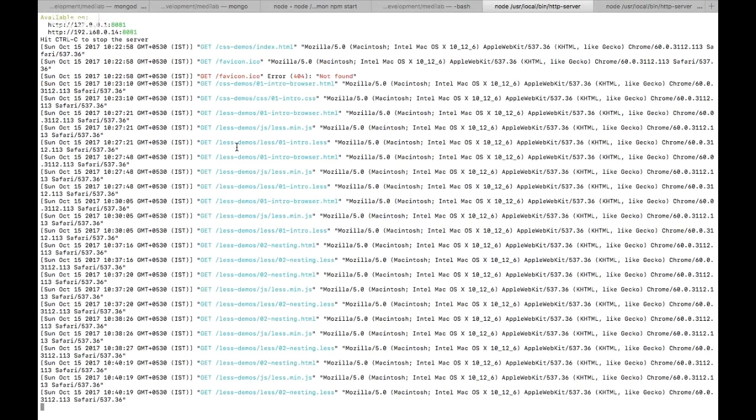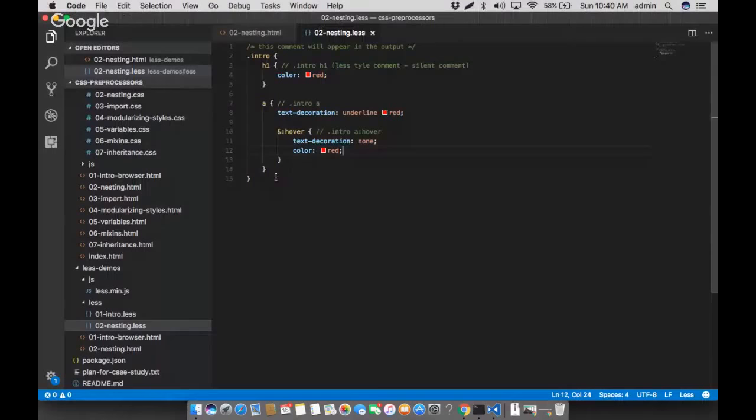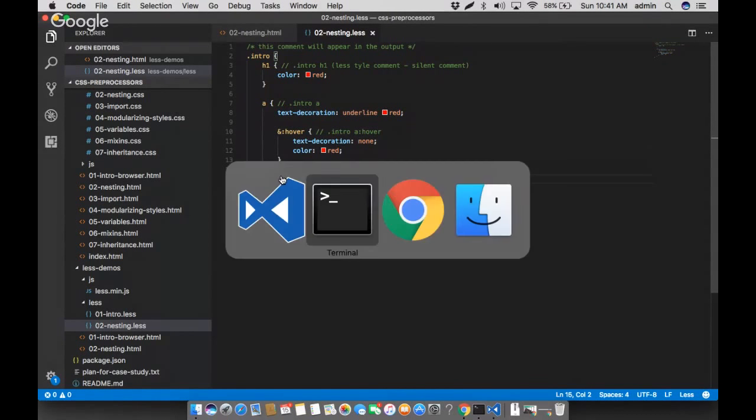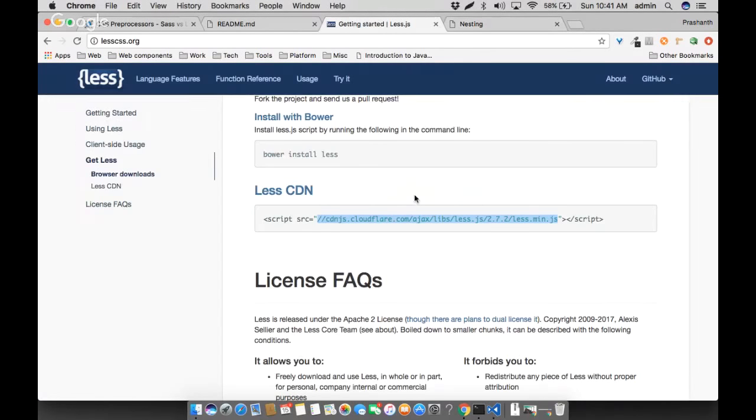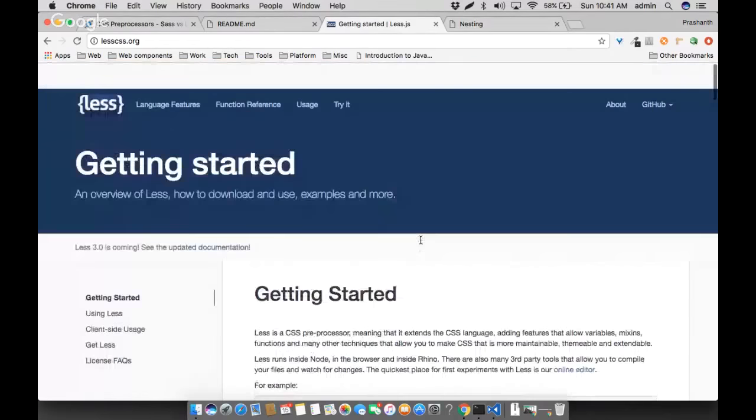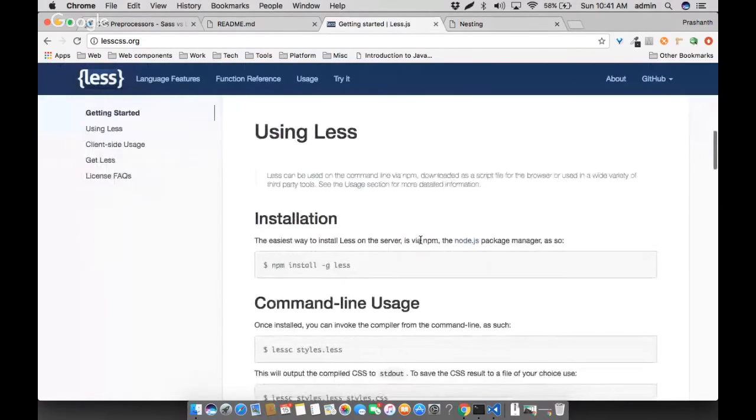Okay, now how do I actually find out? Do I need to create an HTML file, include it, and then check the style tag that's injected to see what the translation is? You don't really have to. There are lots of online playgrounds and online transpilers that will show you what the translated code looks like. For example, one of them is mentioned here.